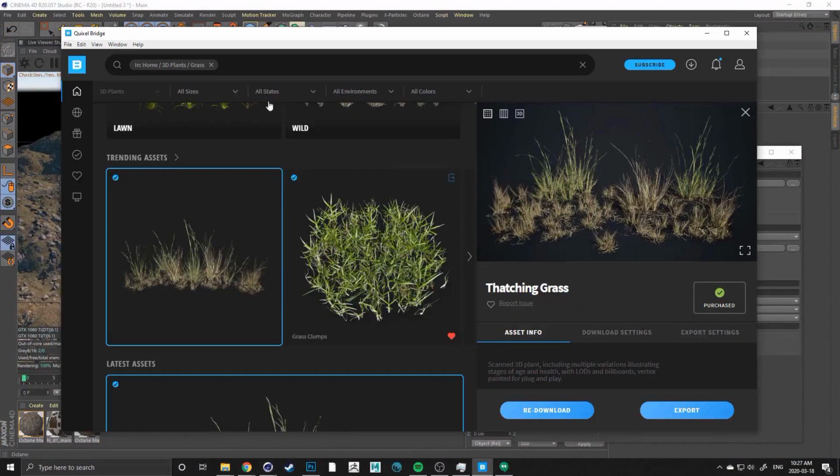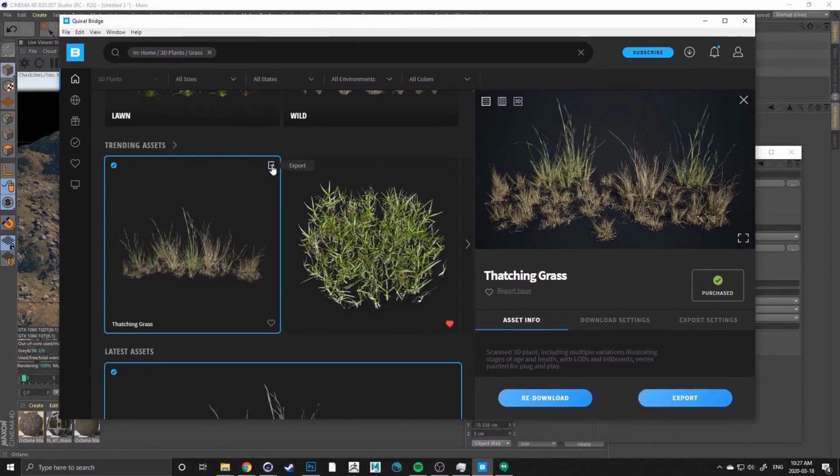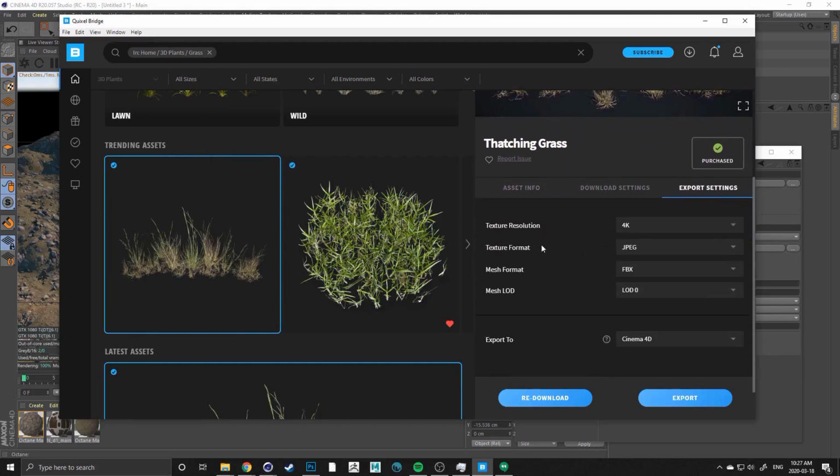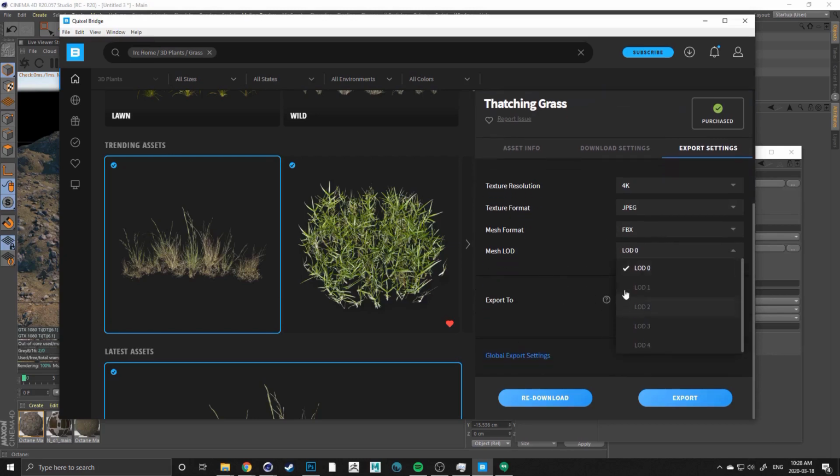With the new Quixel Bridge, it has the export button instead of having to navigate to the folder and then manually drag in our materials. We can actually click this export button and it'll set up all our geo assets and set up the materials for it. We just have to make sure our export settings are how we want them, like the 4K textures, JPEG, so we're not using much more VRAM than we need, especially because it's just low detail grass. Our mesh export will be the FBX. And the LOD, I'll usually just keep as default, so it just loads in whichever one.